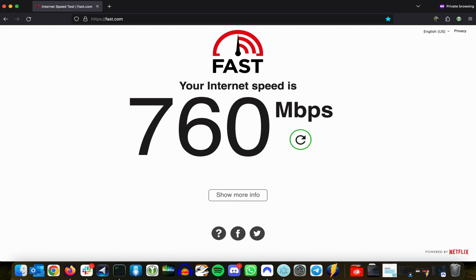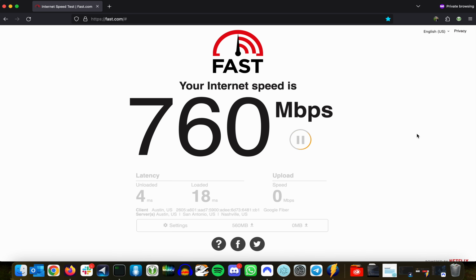It's a 1 gigabit synchronous connection in theory. So typically I get in the 800 plus range down, and generally around about the same up. Although on Wi-Fi you're limited to what Wi-Fi 6 is capable of, so this is like 350 up, but this is still a very fast residential connection as they go. And my latency when I'm not connected to a VPN is very low.